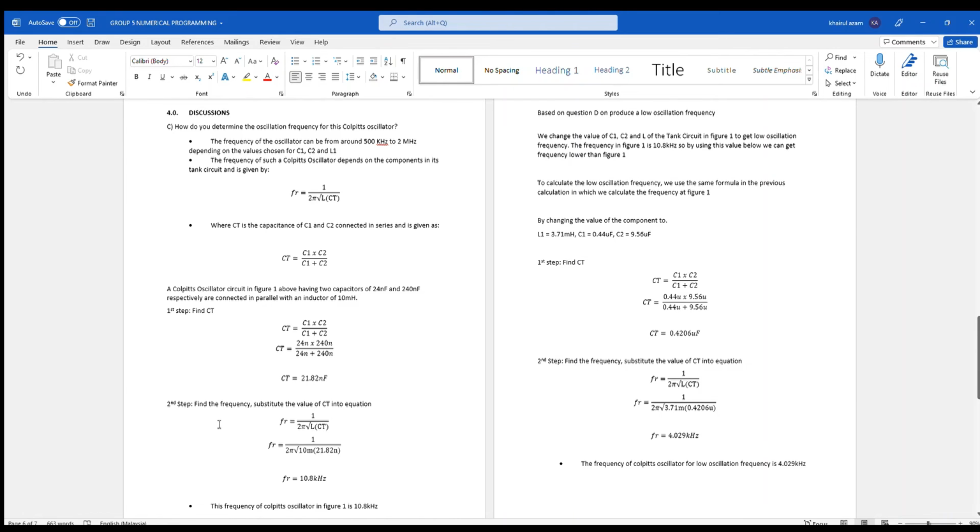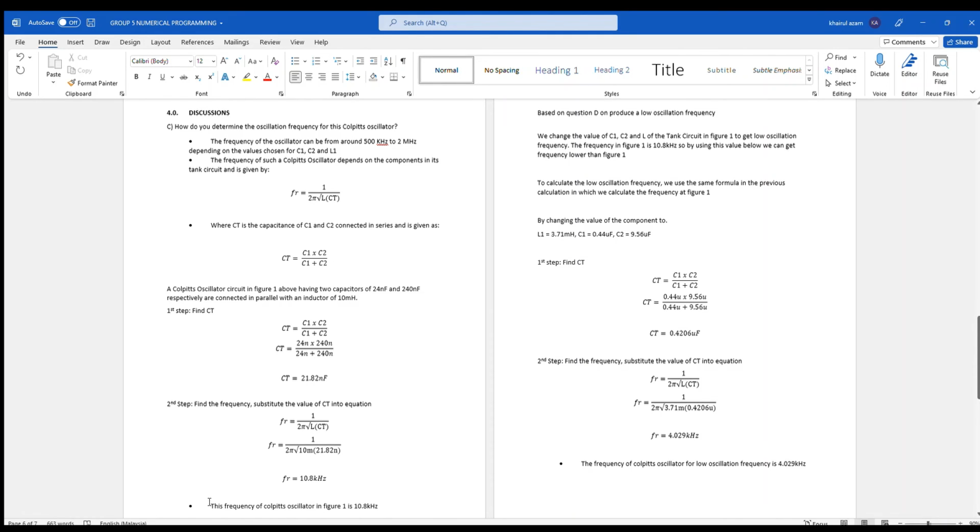For step 2, we need to find the frequency. We refer back to this formula and substitute all the values of L and CT from figure 1. After that, we get the answer, which is 10.8 kilohertz. So the frequency in the graph should be near this value from the actual calculation.